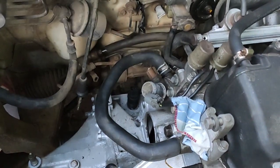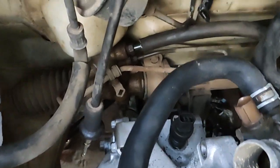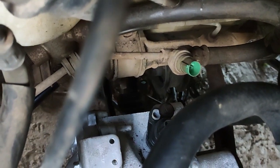Here. Take that. Bam. Yeah, we need a lot. We need to shave a lot off.